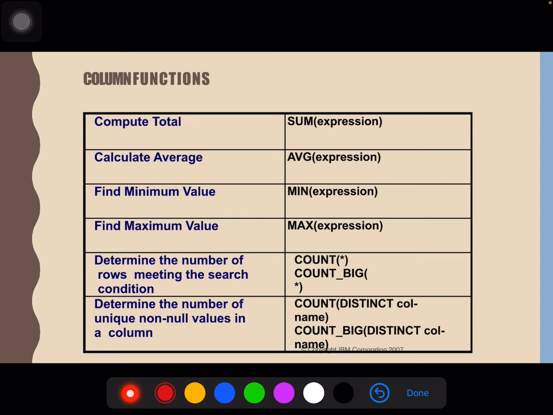The examples of column function: to compute total, we use sum, followed by the expression or attribute name.